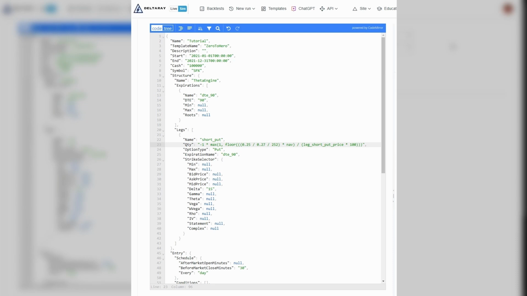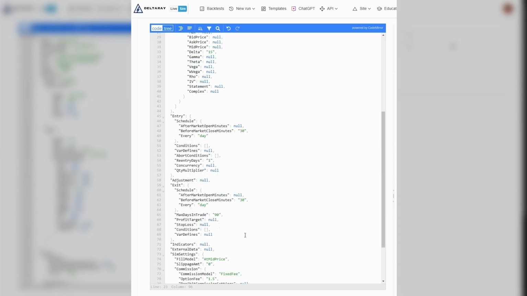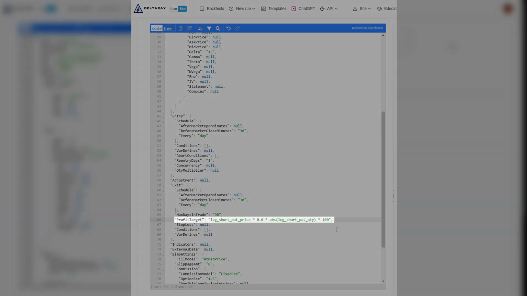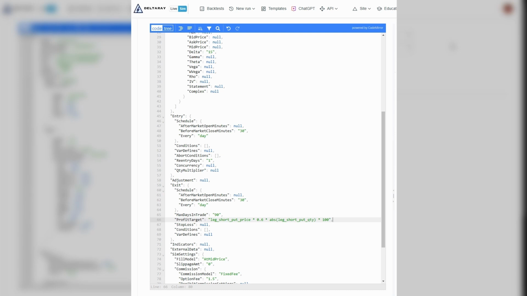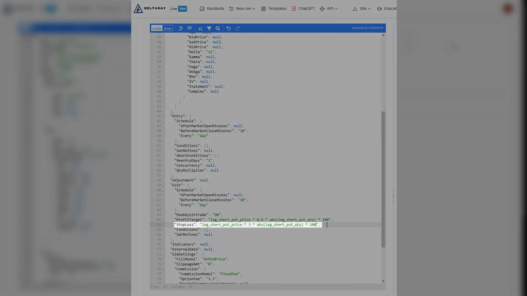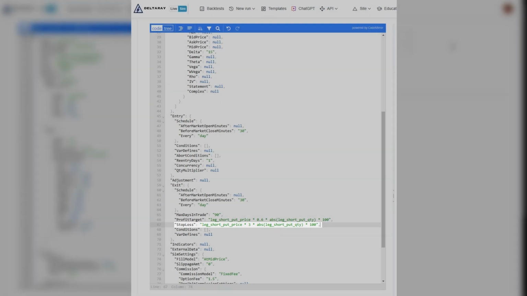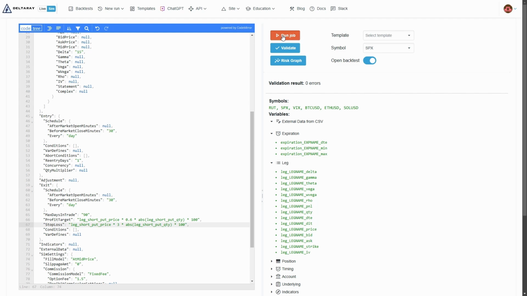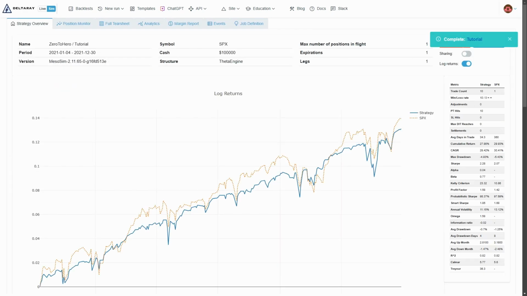We strongly recommend MesoSim users change only one variable per iteration to better understand potential errors. However, for the sake of this video's flow, we will do the opposite. Do not try this at home. The second variable to update is the exit profit target. We take profit when the put price depreciates to 60% of our entry price. Next, we adjust the stop loss of the leg. We exit when our losses reach 3 times the credit received for the short put we sold. Let's run the backtest. We can see the changes to the performance stats compared to the previous run.